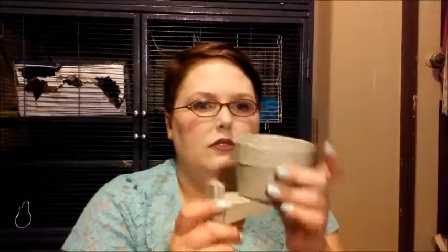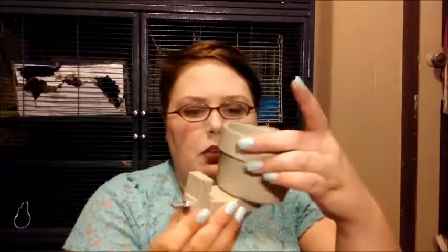And I have 2 of these. I have this size, and then I have the size up, which is a little bit larger. You can basically fit this in there, but it's larger than this one, and I use this one for their mix, and I use the larger one for their Oxbow. But basically, I love these because when you need to fill them up or clean them, all you have to do is screw off the bowl, and you don't have to remove this unless you're cleaning it. And because it is covered by the bowl, it typically doesn't get very dirty.